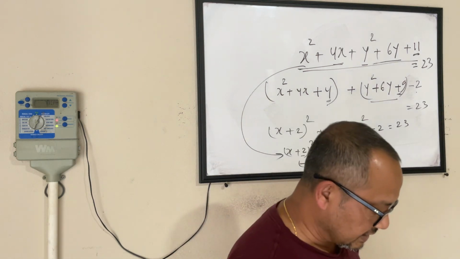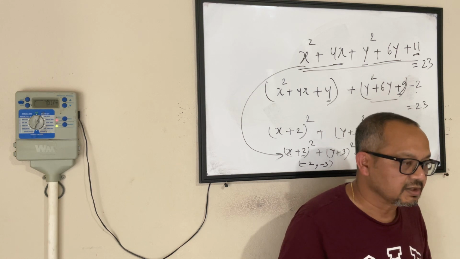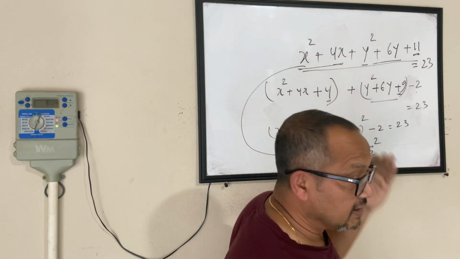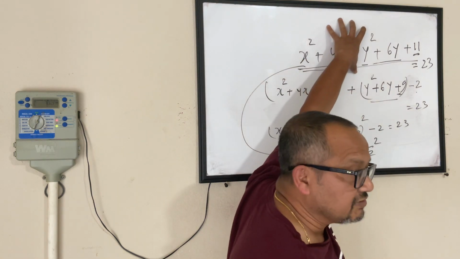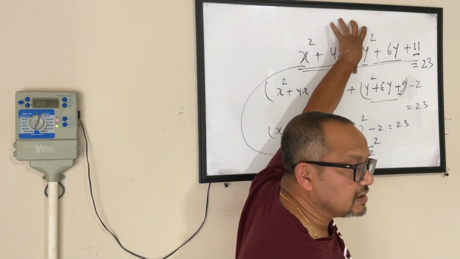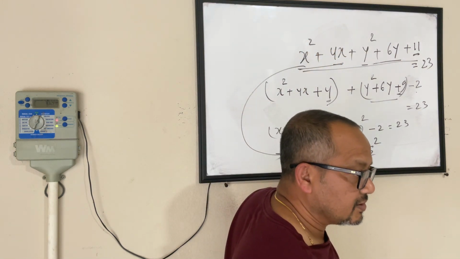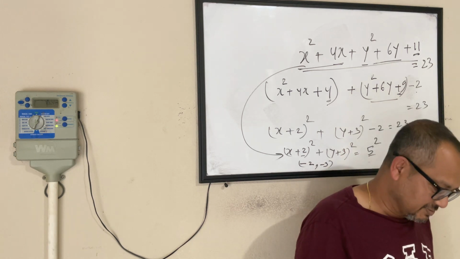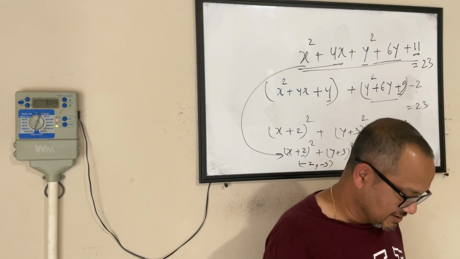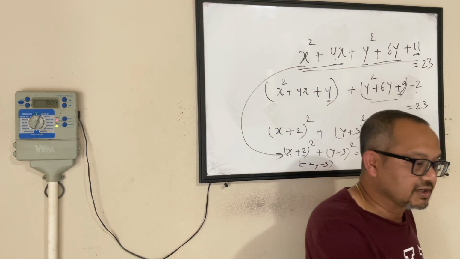So basically the type of question that you will end up dealing with when it comes to circle equation, you will need to know what the circle equation is, and then any equation that you are given, you'll have to convert or transform that into a circle equation form. What am I calling it? Standard, let me read the actual term that is applicable for this one. It's called standard circle equation.